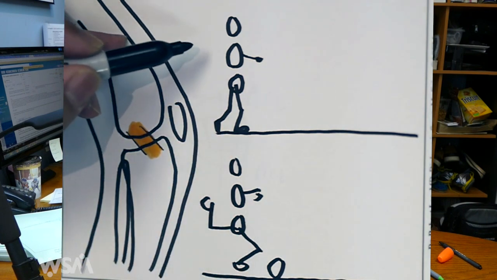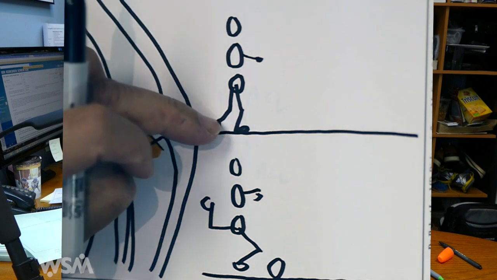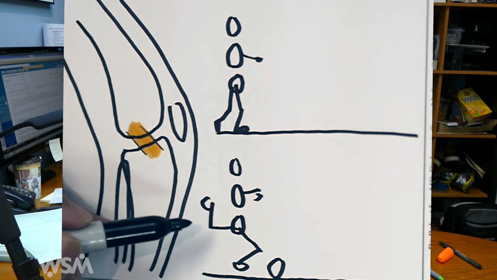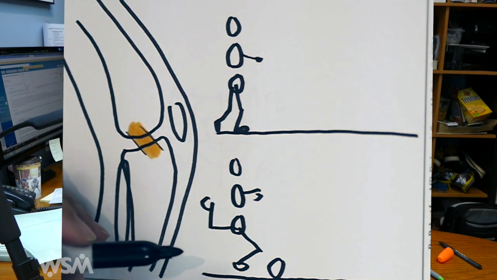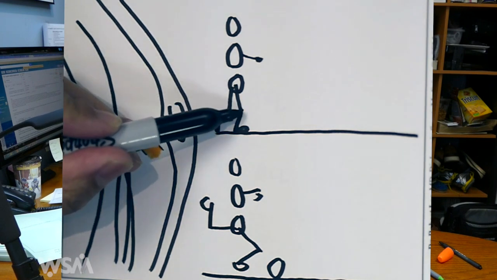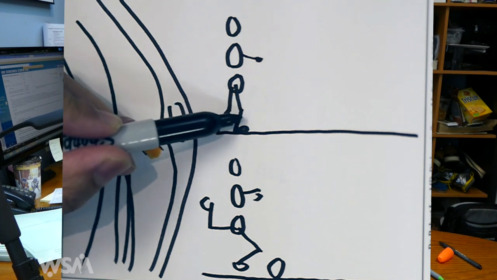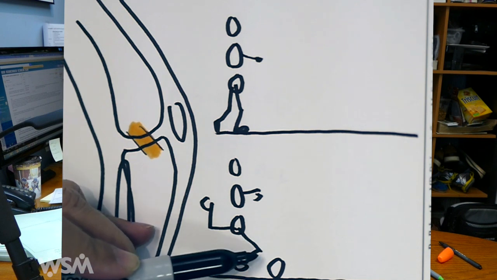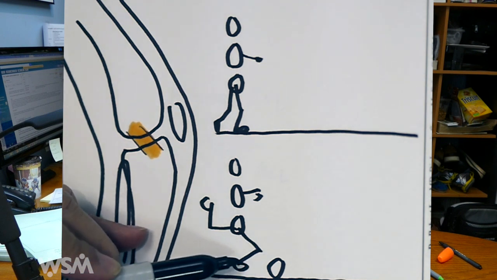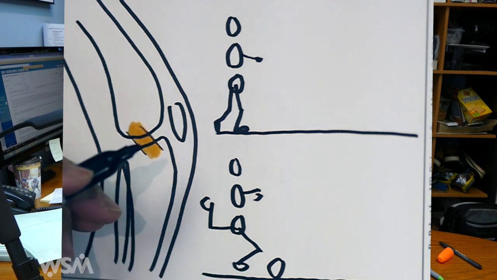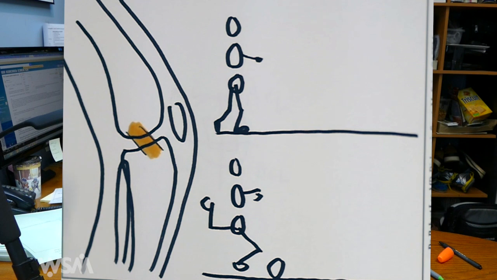So what's the difference between someone who's walking or jogging and someone who's doing something athletic like changing direction? A big, not obvious answer is the angle of your knee. Note how the walker's angle is not very much, just bent a little bit, whereas the athletic soccer player or basketball player has his knee bent maybe almost to a right angle, if anything more than about 60 to 80 degrees.